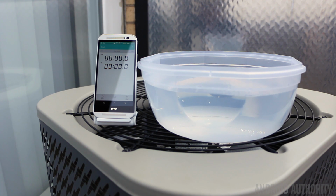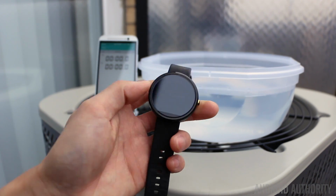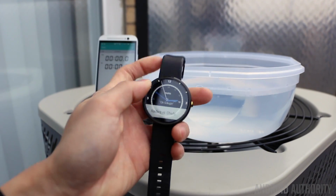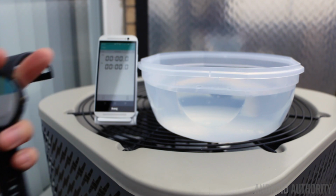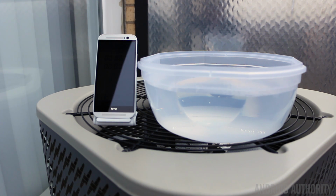All right, so here is my bowl of water, and sorry I don't have anything bigger like a fish tank, so this bowl of water is going to have to do for now. I have an HTC One M8 here to serve as a stopwatch, and here is my Moto 360, and as you can see, it is in working order. It does function, and I'm basically just going to put it in the water and check up on it every 10 minutes or so. So let's go ahead and do this, and I will be back in about 10 minutes.